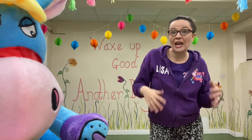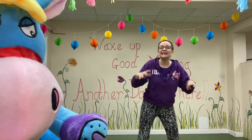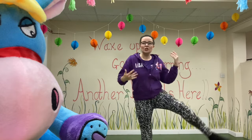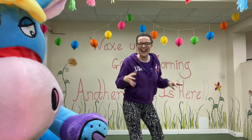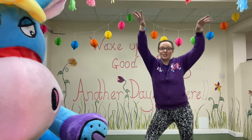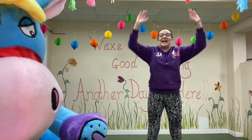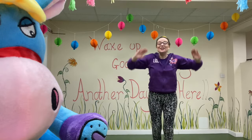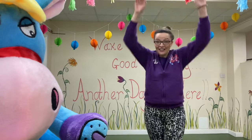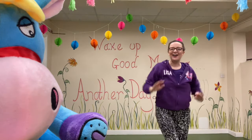Well done, let's shake, shake your bodies. Shake, shake, shake, shake, shake. Shake your hands, shake your hips, shake your legs, shake your arms. Well done, gang, shake up high. All the way down. Should we jump? Bend those legs again. Stretch your arms up. Well done. Jump, jump, jump, jump. Let's do it. Jump, jump, jump. Well done, everyone.